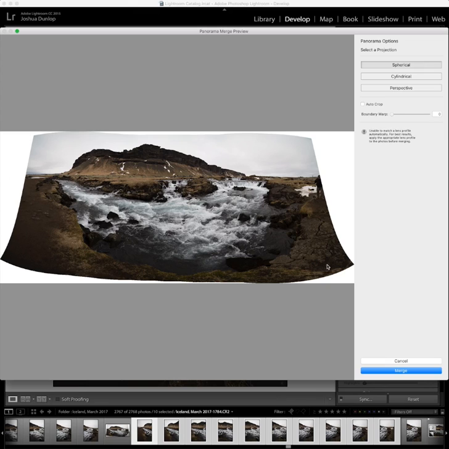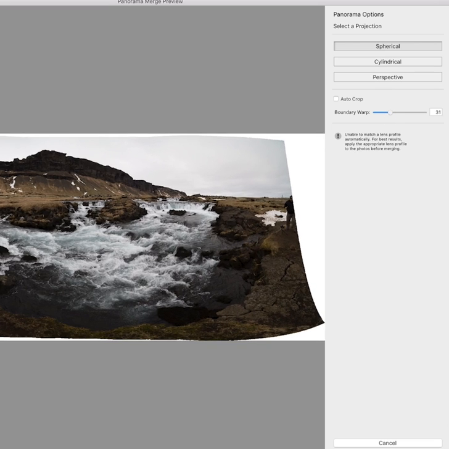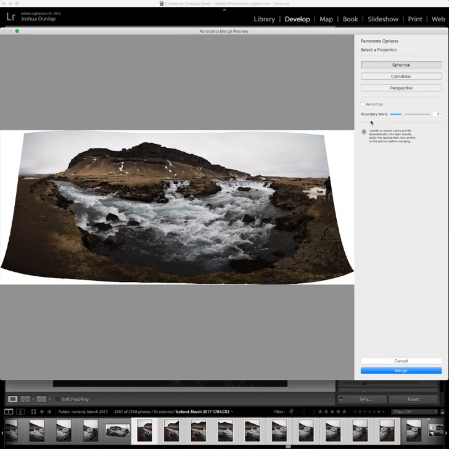So what we do is we use Boundary Wrap, and that will push everything into the top, the sides, and the corners of the photos. So you can see as I gradually go across here, the preview is going to change, and the image is going to stretch out, giving us a larger image to use later on.